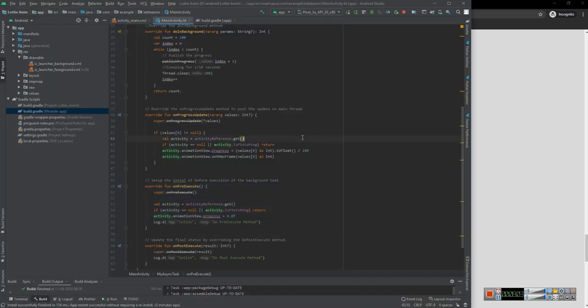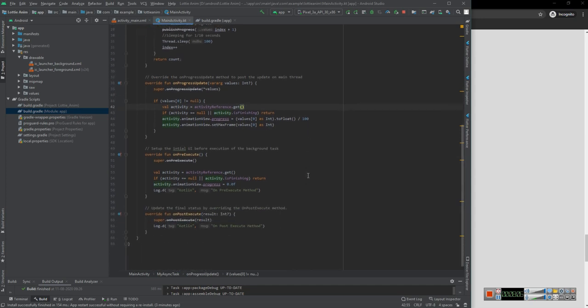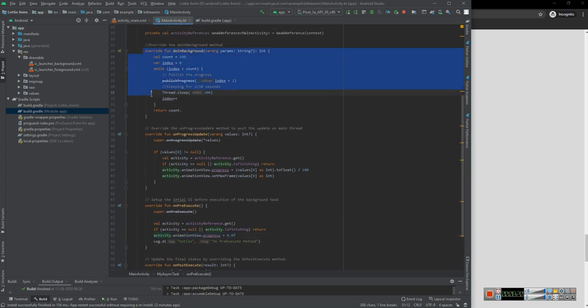Let's go back to the Android Studio. As you can see in onPreExecute, I am setting the progress of the animation view to 0. So it will start from 0. In the doInBackground method, there is a thread which will sleep for around a tenth of a second, and it will return a count value which will be like 1, 2, 3, 4 up to 100.